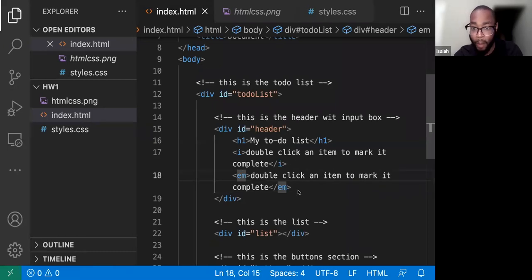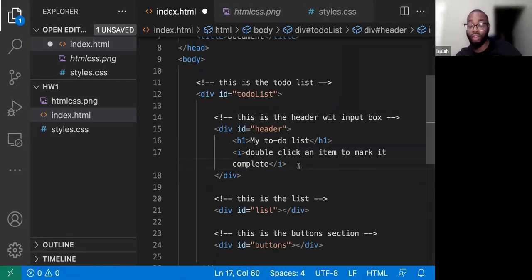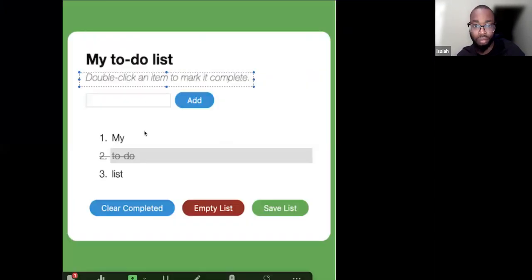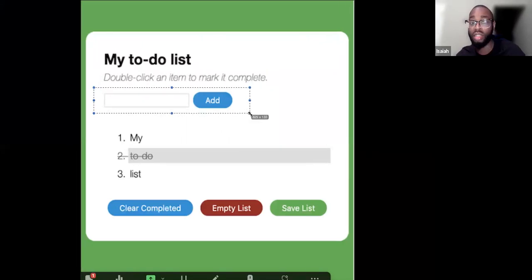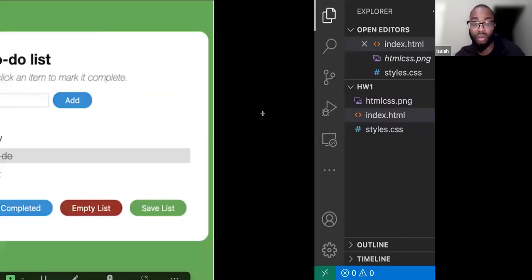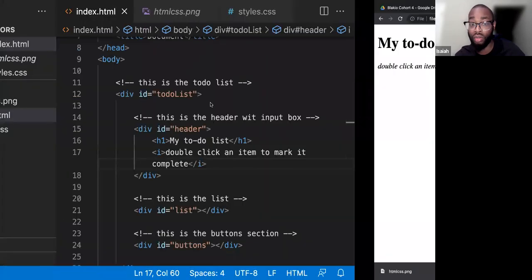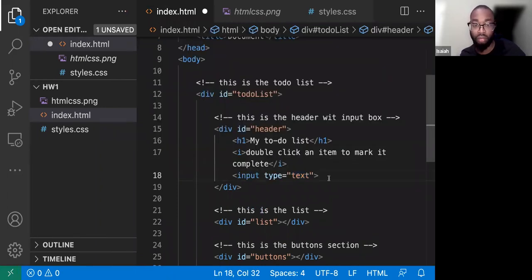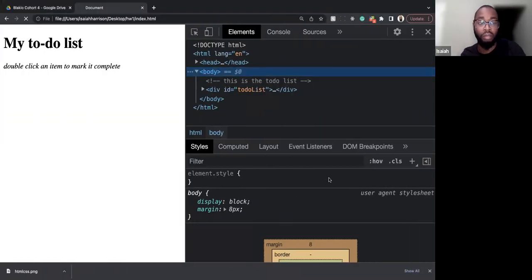But yeah, so I'll just put the I just for now, just so we can get that out. And now we need this section here. This is one of the things I didn't teach in the course, this input box. I think this is one of those places where y'all had to Google. Now that is an input box, obviously. So we write input, we hit tab to autocomplete it for us. If I hit save and go back here, you can see the input box shows up on the screen.